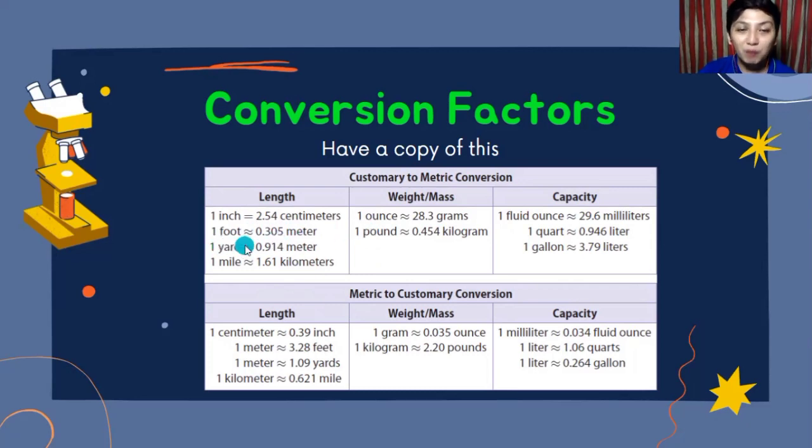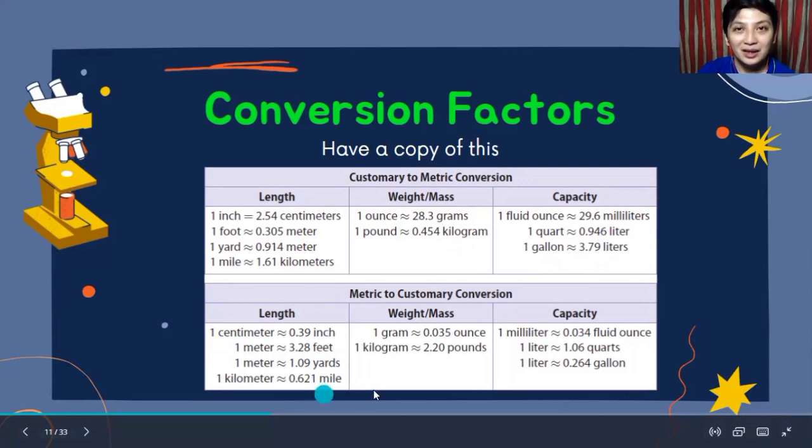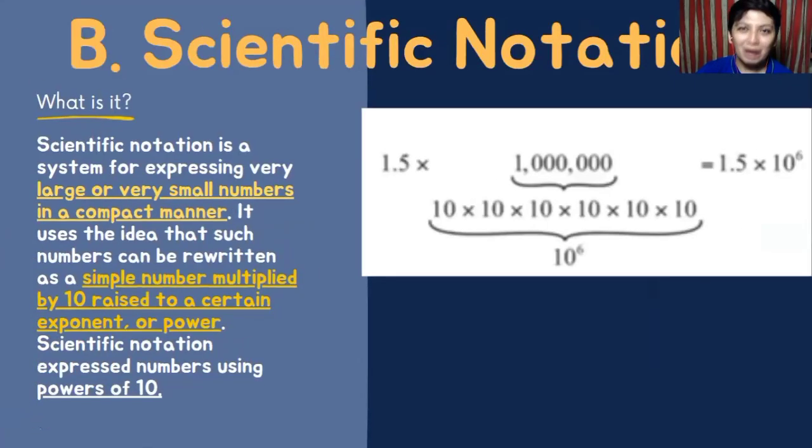From English to metric system. All right? And then we have 1 foot, there are 0.305 meters. In 1 yard, there is 0.914 meter. And in 1 mile, it is equal to 1.61 kilometers. So that you will have an idea how to convert it, or what the base form of conversion is all about. Then in 1 ounce, there is 28.3 grams. In 1 pound, we have 0.454 kilograms. Okay, and so on and so forth. We have 1 quart, that is equal to 0.946 liter. And in 1 gallon, there is 3.79 liters. And then this one. Okay, be familiar with this and have a copy in your notebook. Do not forget it. And of course, you have to familiarize yourself with it.